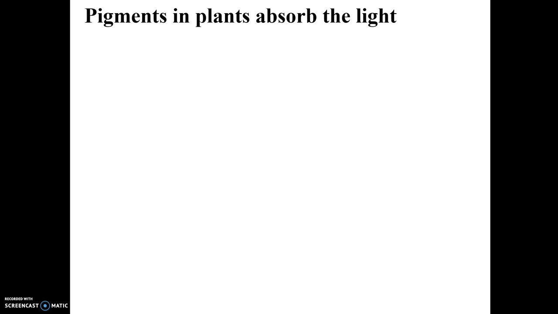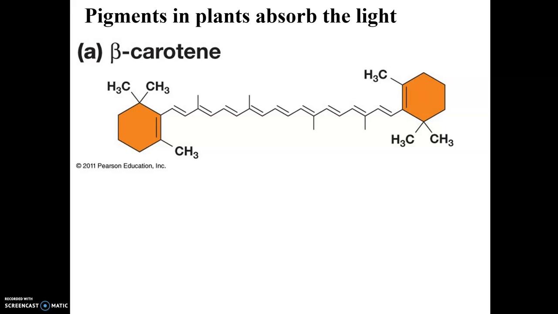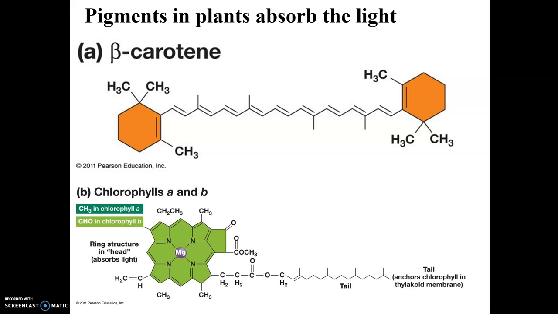So in plants, they use what's called a pigment molecule to absorb the light from the sun, the visible light. And here's a couple examples, and this is what gives the plants their color. Pigments are colored molecules. Here's beta carotene, it's a pigment. And these pigments usually have these ringed structures. And it's this ring that the light will hit, and the electrons here are able to absorb that energy.